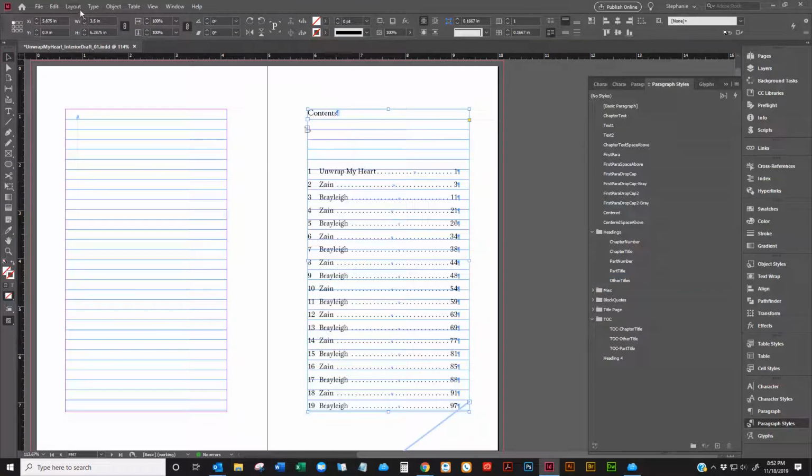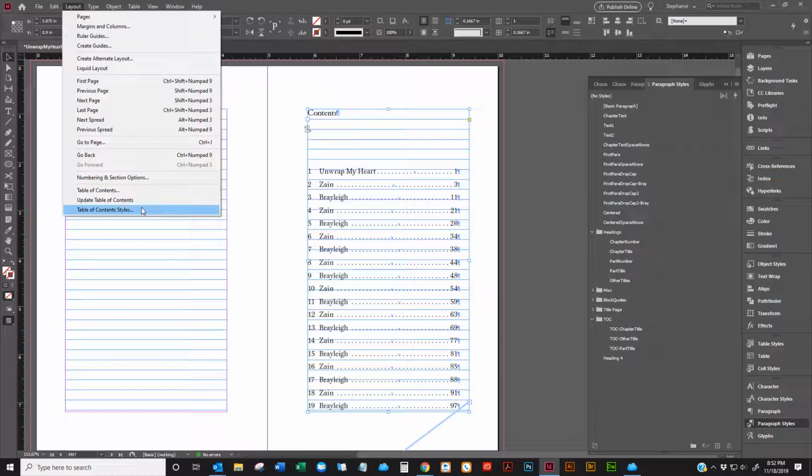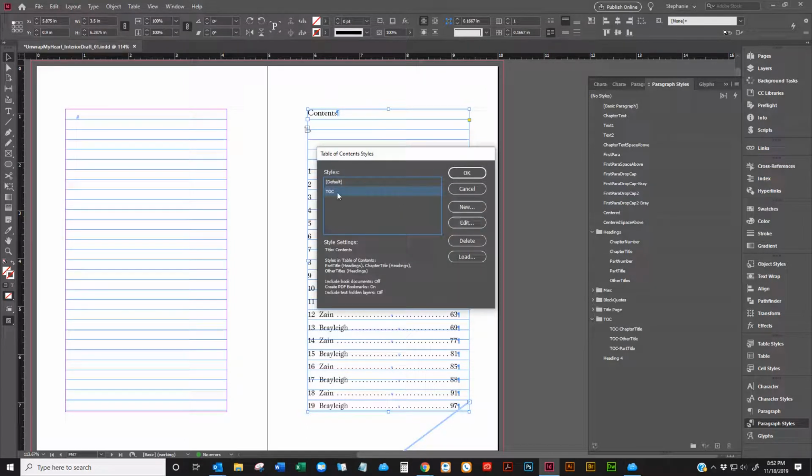Okay, so what we're going to do is we're going to table of contents styles, and this is the TOC definition. You can actually have multiple table of contents in your InDesign documents. This comes in handy when you are doing complex nonfiction books that maybe have a table of contents for the regular book, for illustrations, for figures, for tables and stuff like that.